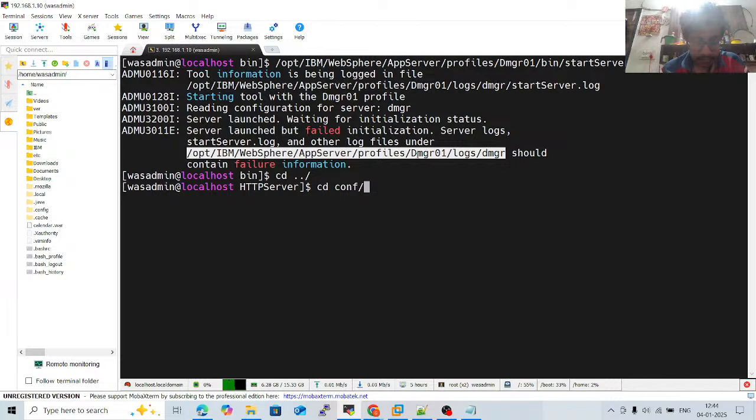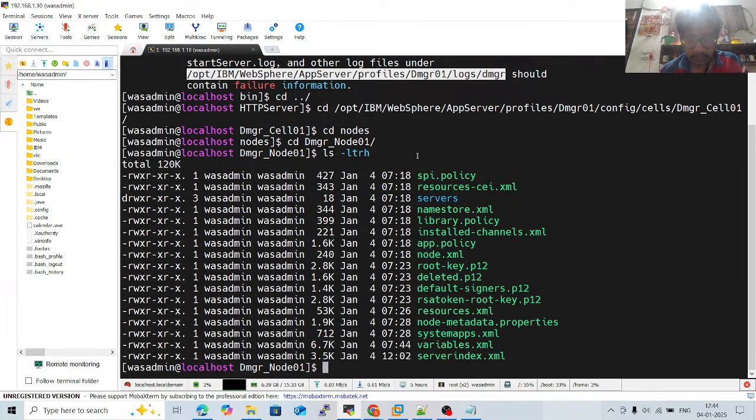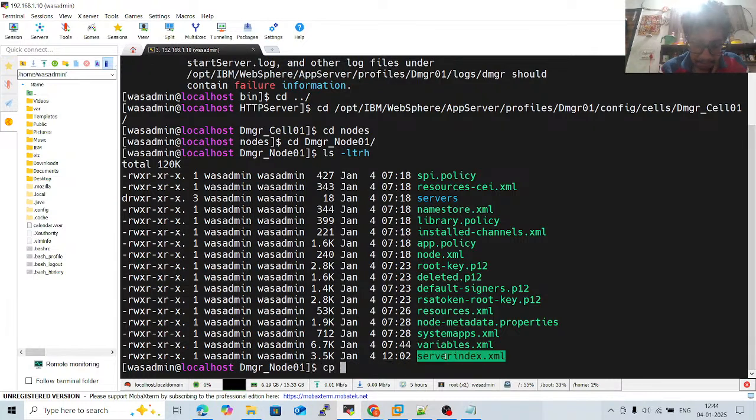Config, opt IBM WebSphere app server profiles under the DMGR under the config under the cells under the DMGR cell, nodes under DMGR, and here server index.xml, take backup.